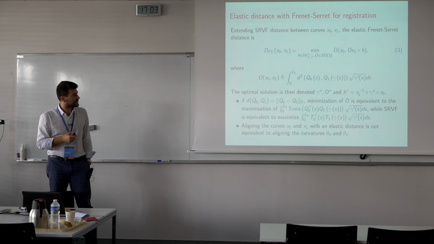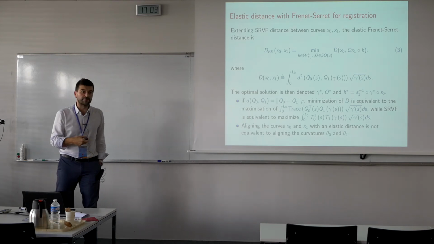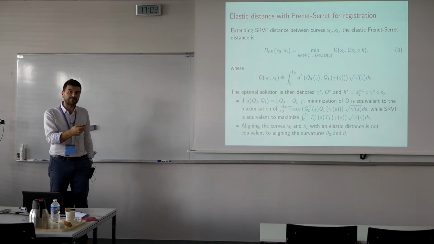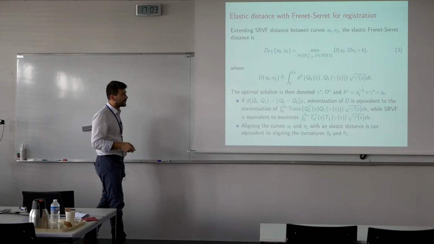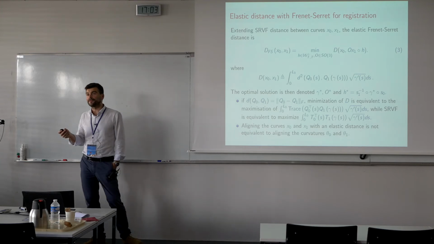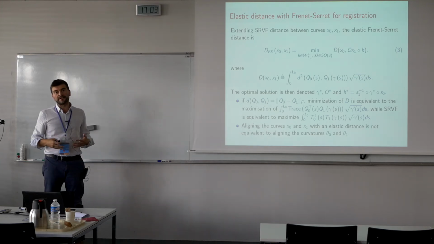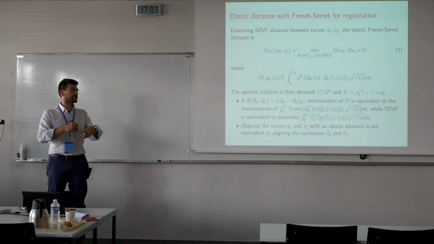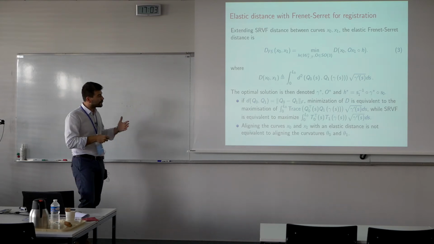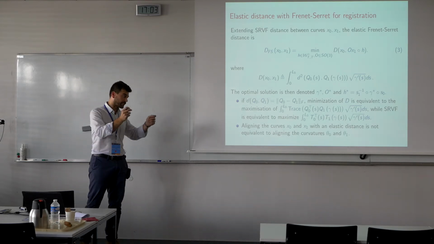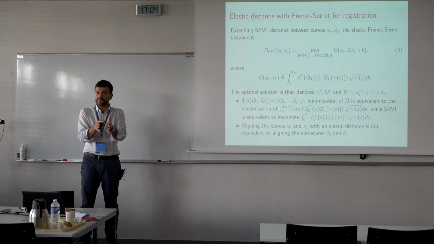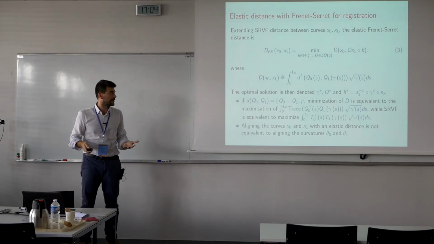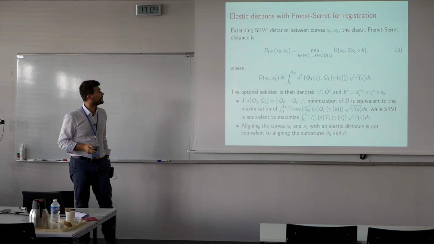And maybe also what was not obvious to us at the beginning is that aligning these curves by using this geometric information is not equivalent to aligning the curvature. You could say, instead of aligning directly the tangent, or the tangent and the normal, I would just want to align curvature. So I compute the curvature for x0, I compute the curvature for x1, and I want to align them. It will not give you at all the same alignment, the same information.